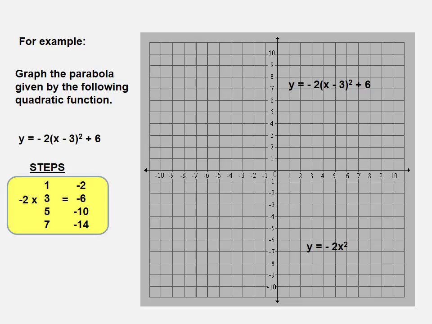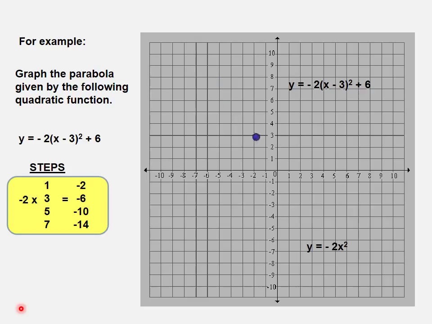So here's a parabola given in vertex form, and you are asked to sketch it. So what we want to look at first of all is we know that our a value is -2, so we know what to do with that. It tells us that the parabola will open downwards, and also we're going to multiply our steps by -2. So our original steps 1, 3, 5, 7 will now become 2, 6, 10, and 14, all being negative.